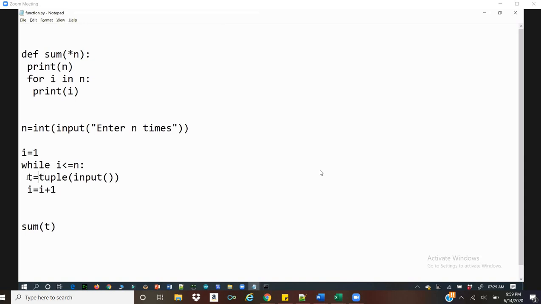But in that case, we can take a tuple as an input and use a function to add the values inside the tuple and return the value. See, if you're taking a tuple as input, you cannot add or display anything. We have confirmed that, right?